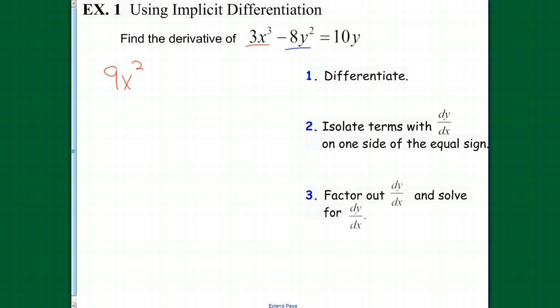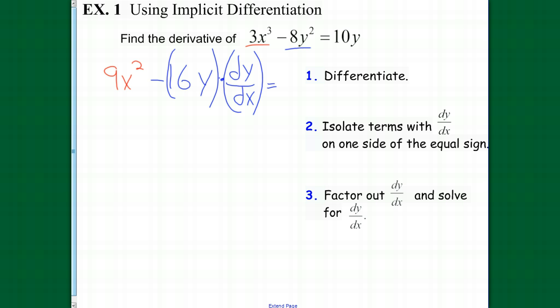For the next term, let's change colors here. It's a variable y. So we're assuming y is a function in terms of x. We're going to do a chain rule. So that exponent of 2 gets multiplied out in front. So minus 16. We decrease that exponent by 1. The inside stuff, that y, stays the same. But then we multiply by the derivative of the inside function. I have no idea what function y is, but that's what this represents. It's the derivative of that inside function with respect to x. So this is the idea of the chain rule. The derivative of the outside multiplied by the derivative of the inside.